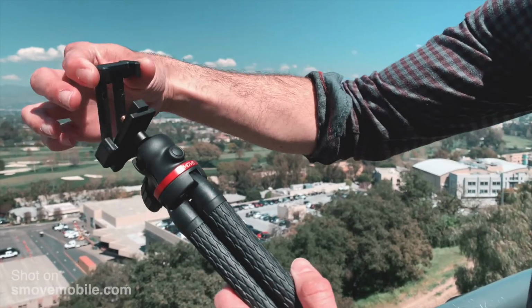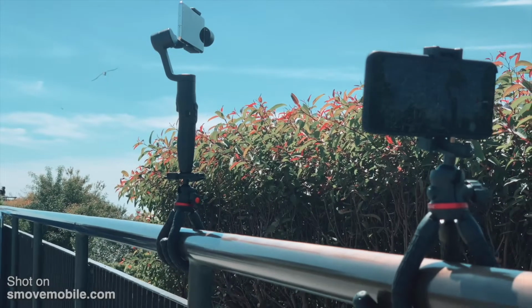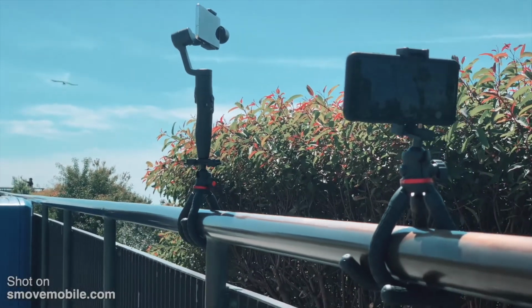And not only can you mount your smartphone with the built-in smartphone holder, which is a plus because other tripods might require you to get an actual grip for your smartphone. This one has it integrated, which is really cool. All you have to do is pop up the smartphone grip and you'll be able to slide your phone right in there and start recording. On top of that, you could also mount action cameras or even the Smove Mobile itself, which I've actually done in the past in some of the previous Smove Vlog episodes.